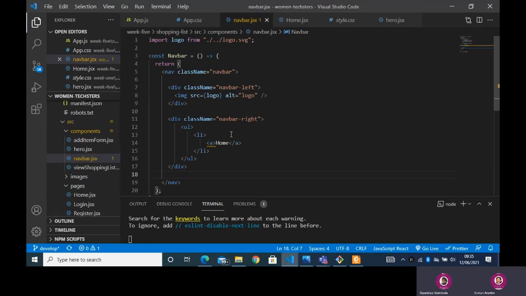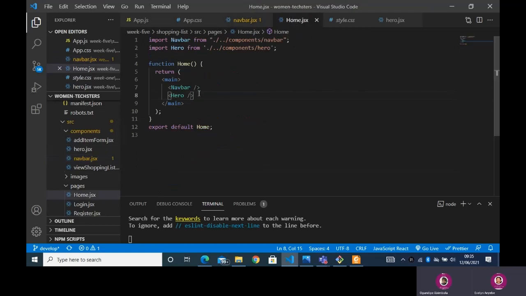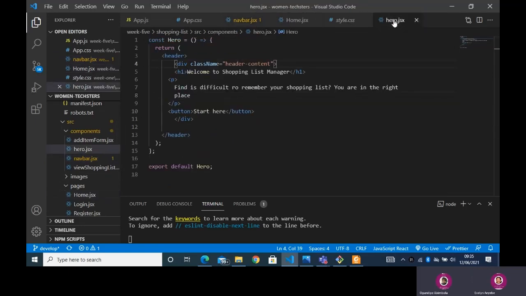Okay, register. I wanted to do something to teach you about that props that you are talking about. Should we do it? Yes, of course. Now we have a button here which we like very much in this our hero, right? Let's say we want to make our button reusable. We want to do a reusable button so that we'll have the same type of button everywhere in our app. Is that okay?